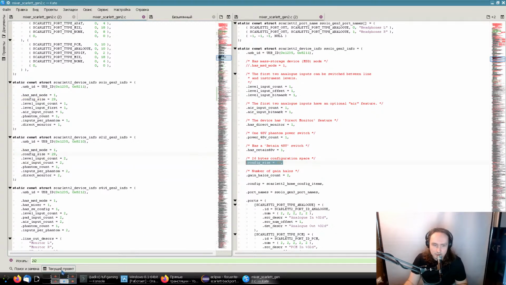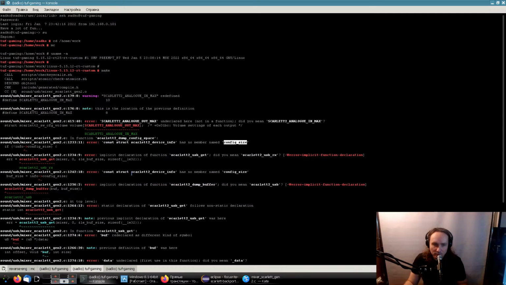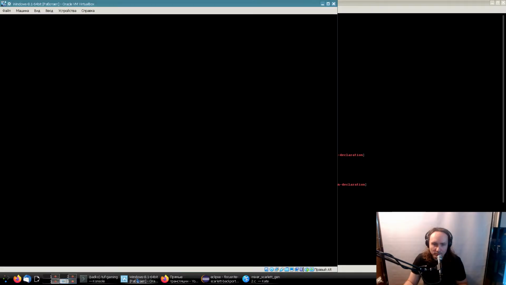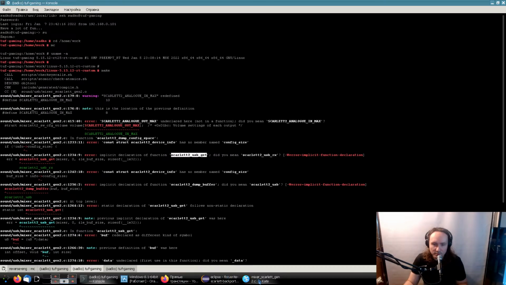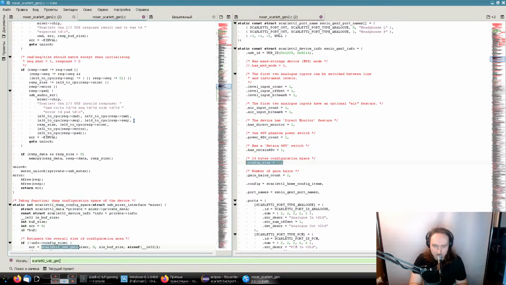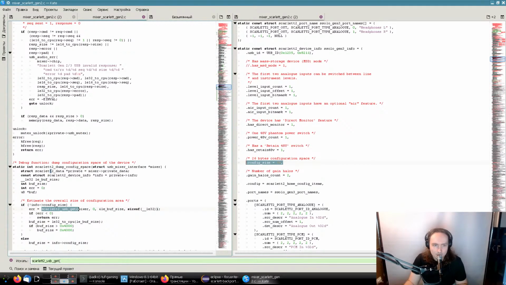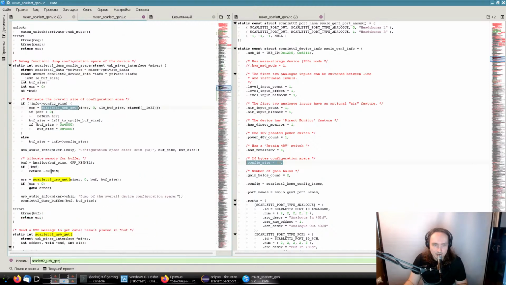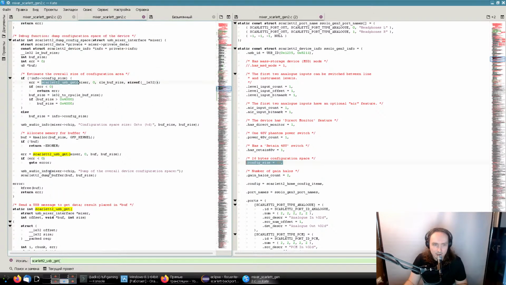All right. Which more? Scarlett 2 USB get, implicit declaration of function. Okay. Let's look. Where we use the Scarlett 2 USB get? Dump config space, and then we have Scarlett 2 USB get.